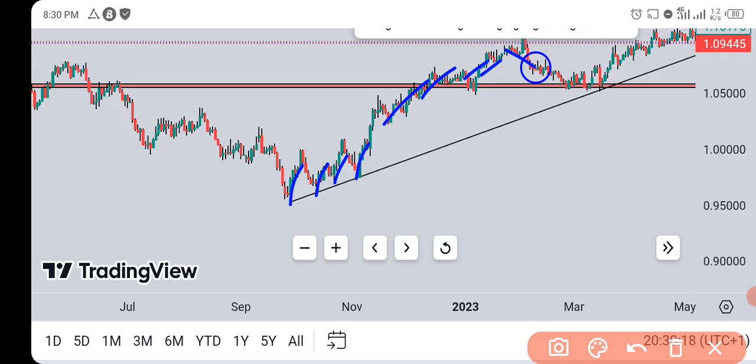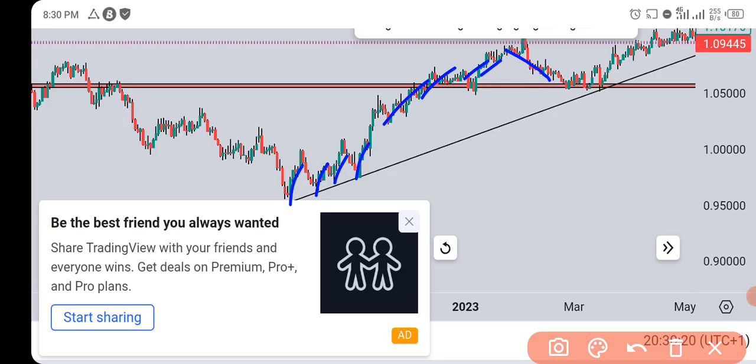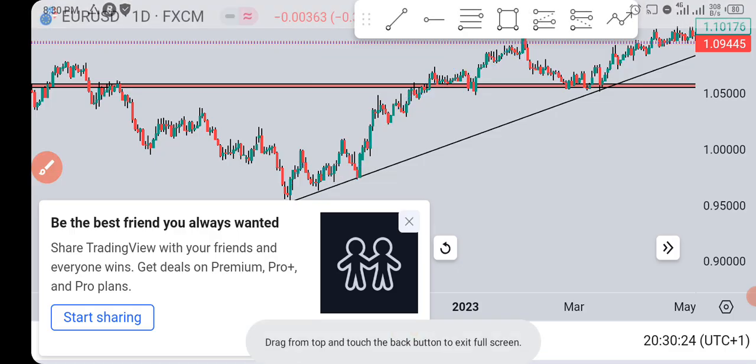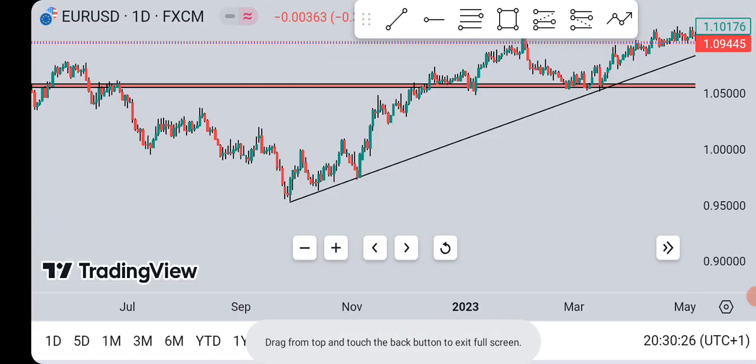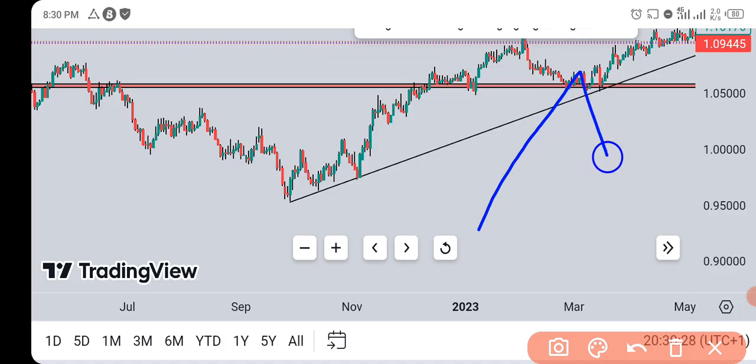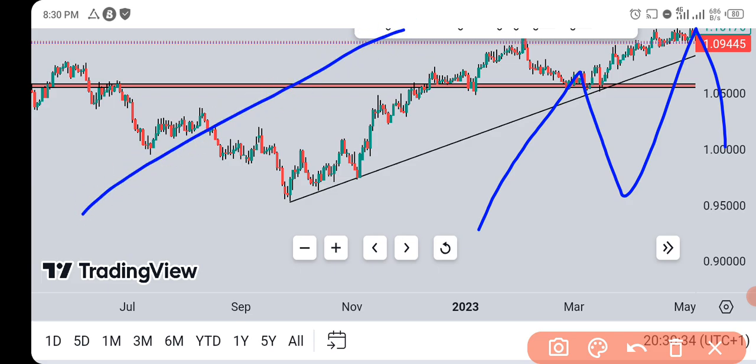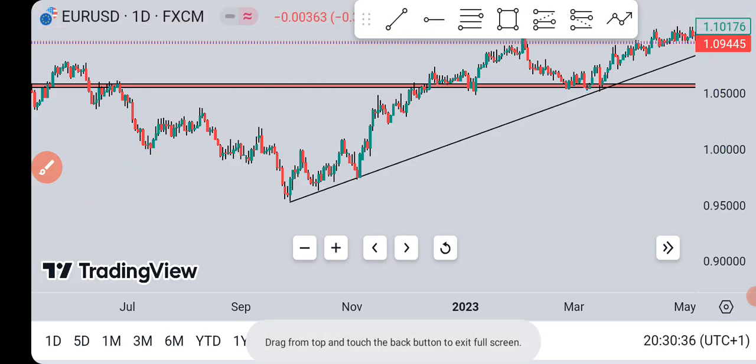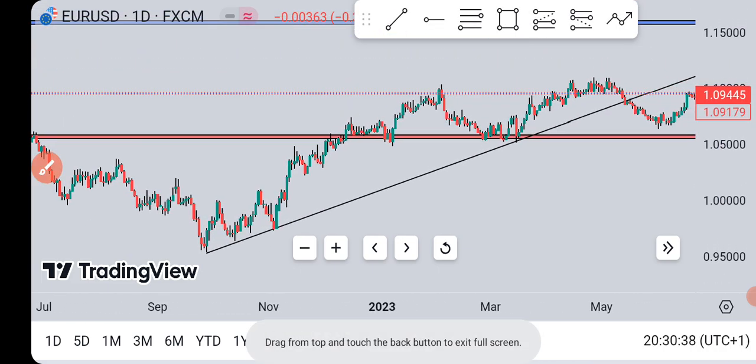and the market starts correcting. You will say the market has changed direction. No, the market did not change any direction. The market is just trying to correct, because after an impulse there must be a correction. That's how the market moves. Don't expect the market to move in a straight line. No, it doesn't work like that. So this market here is just trying to create a correction.